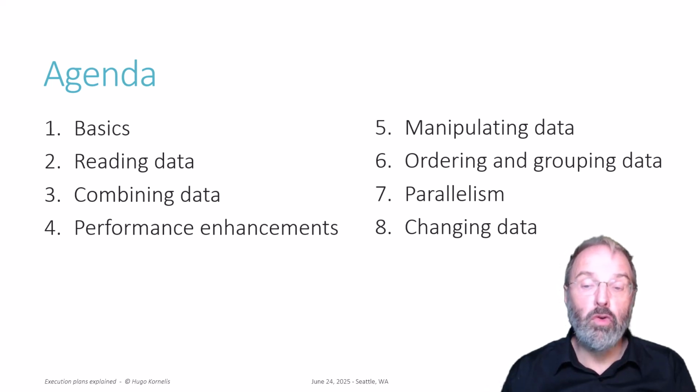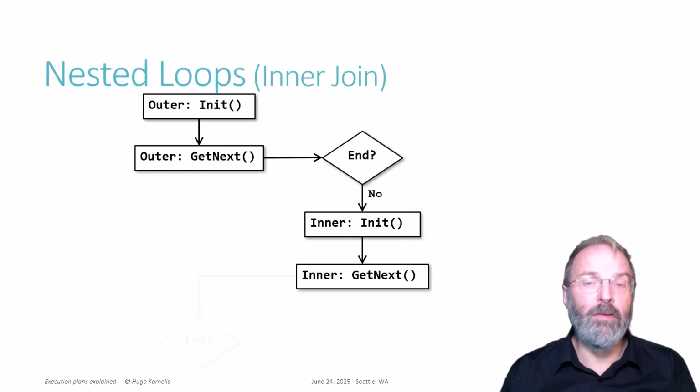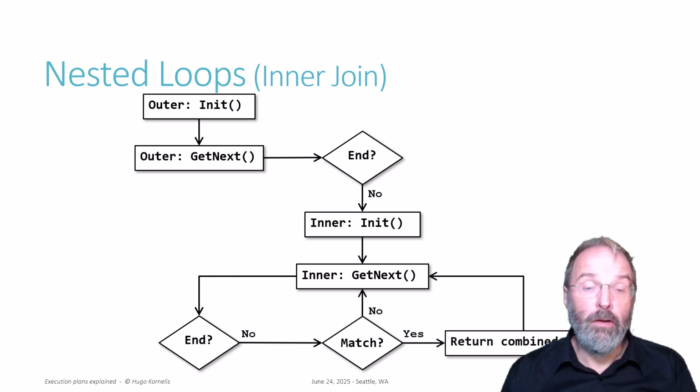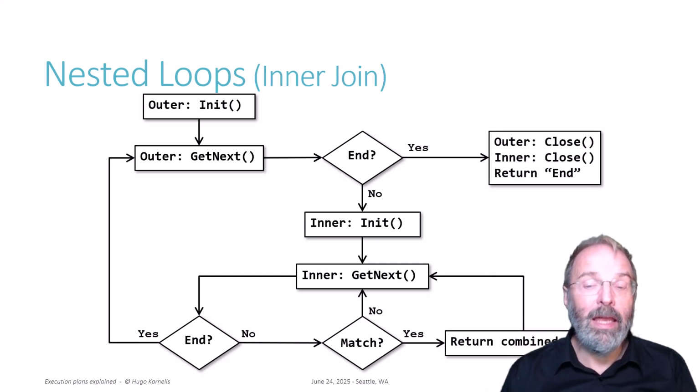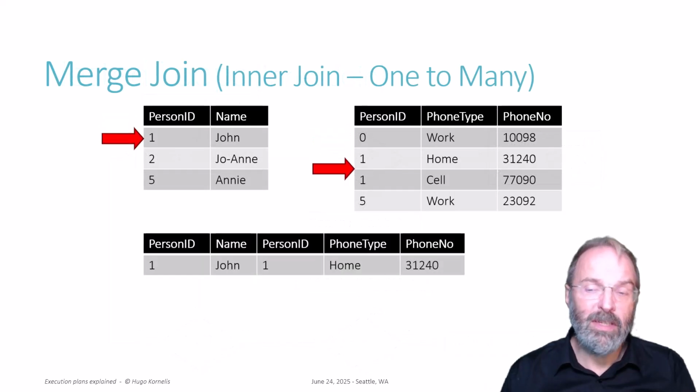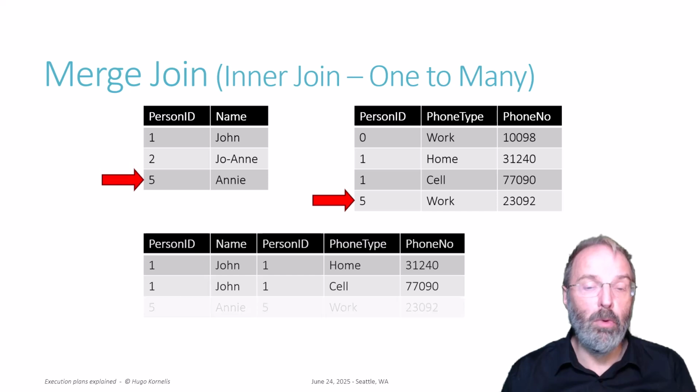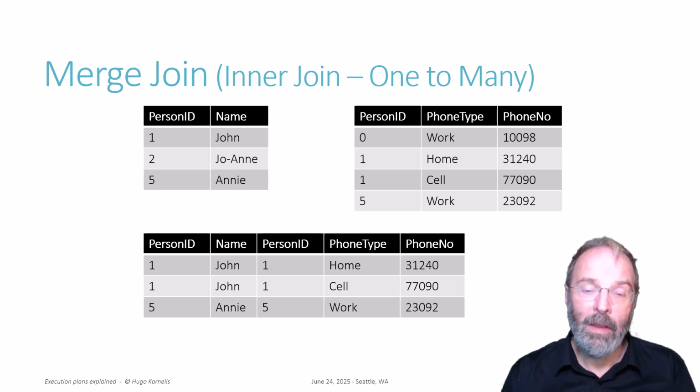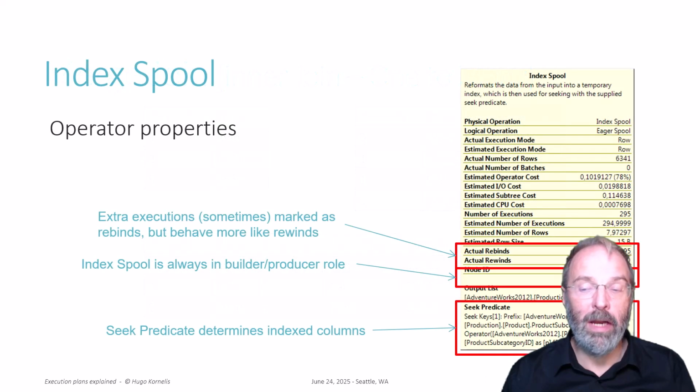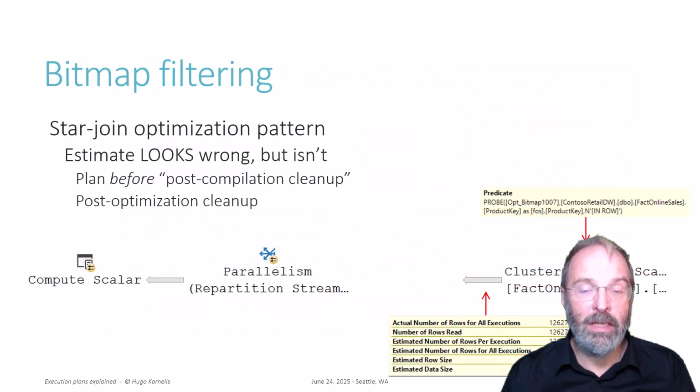After that, I'll focus on the core element of the execution plan, the operators. I'll cover all the important ones, describing their role within the execution plan, how they operate and interact with other operators, and their important properties. For more complex operators, I use a variety of tools to explain their operation, such as flowcharts of their operation and animated PowerPoint slides to illustrate step by step how they process a small set of sample data. I will also call out what properties you should look at and what other specific things you need to be aware of.